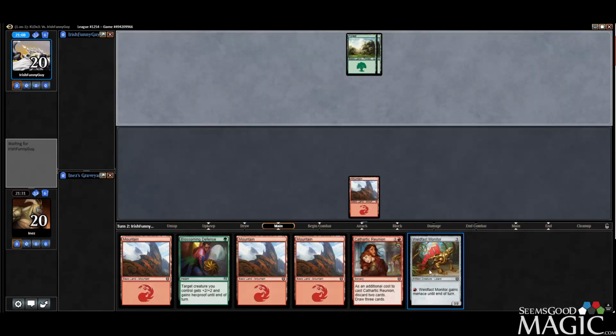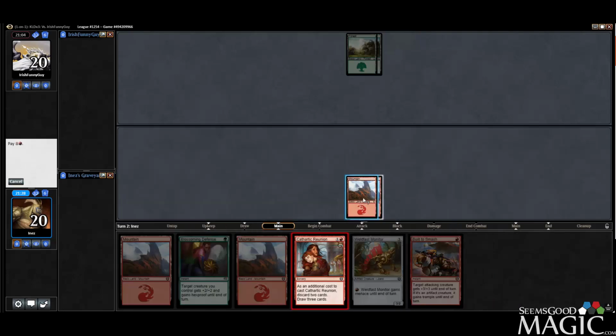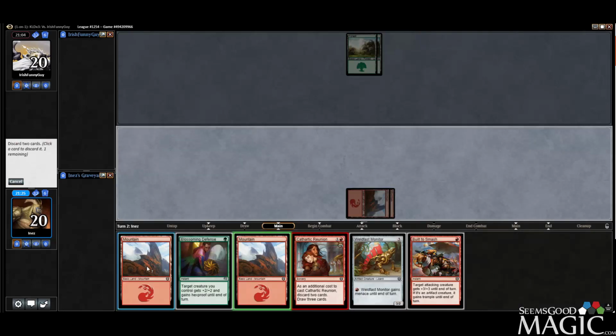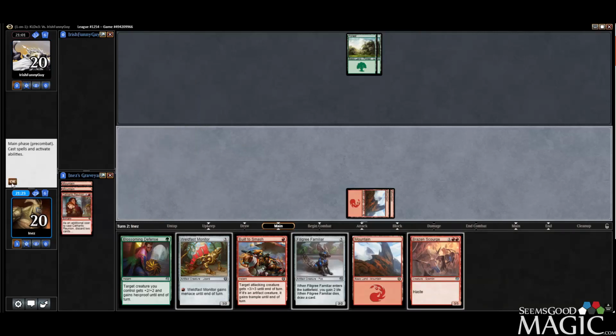Well, the problem with that is if I don't... Well, I should probably draw a land in the next 3. Yeah, I think we're just going to discard 2 Mountains and hope to come up with some green mana or some other good cards. Okay, good enough.